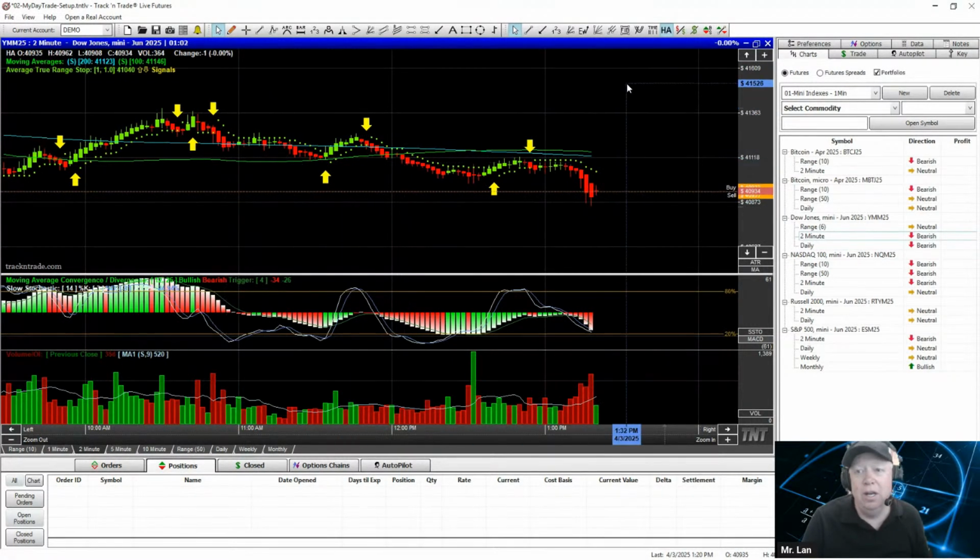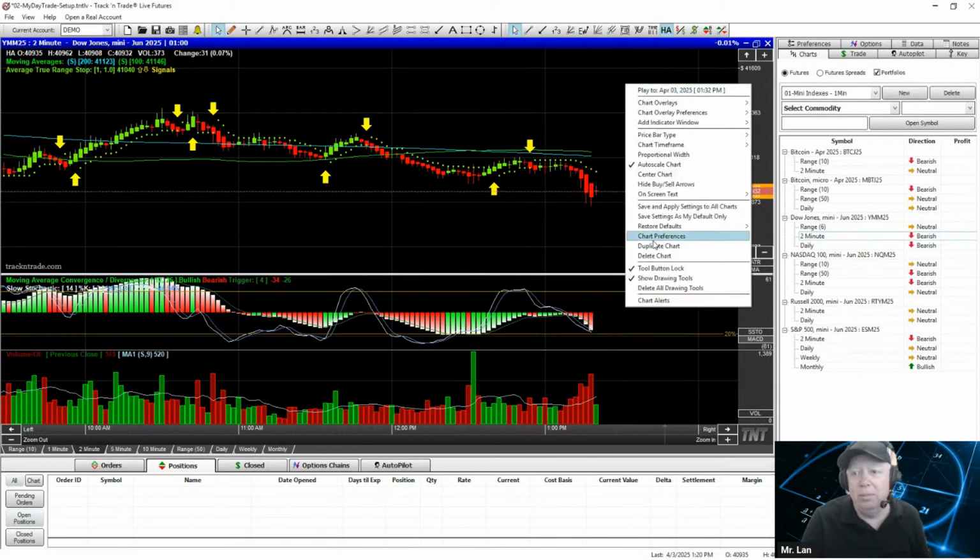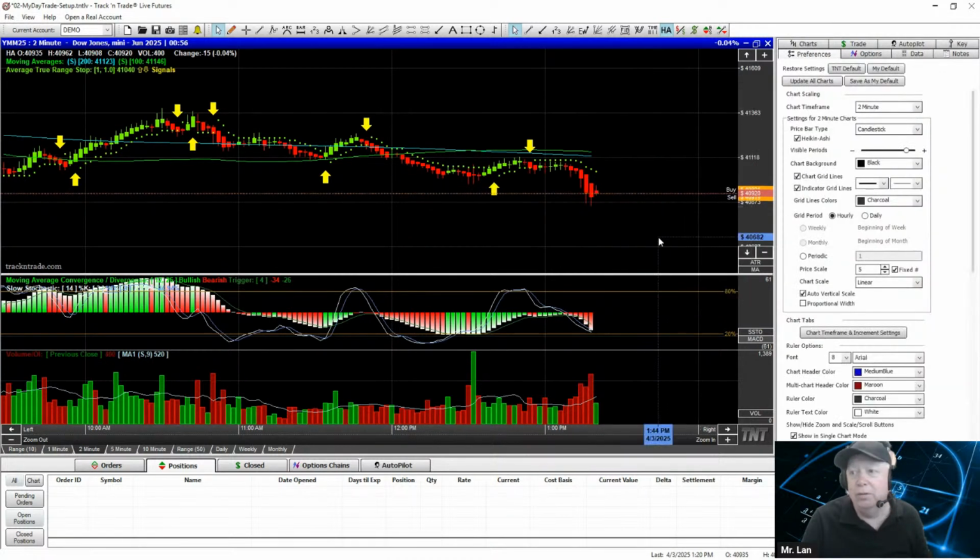So if you want to turn on Heiken Ashi, you right click and come down to chart preferences right there. See that? Chart preferences. And it's a little clicker box right there, and you can turn it on and off right here. That's how you turn on Heiken Ashi on any type of bar. Now, for me, there's a little shortcut. You can hit that and say save as my defaults, update all charts, and then all the charts will save these defaults.